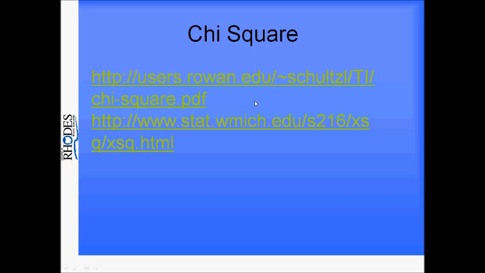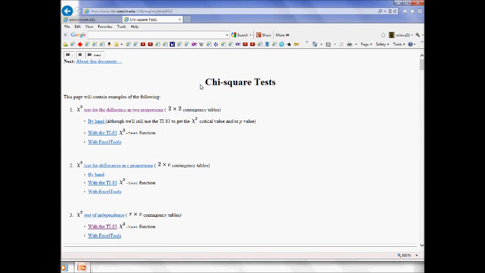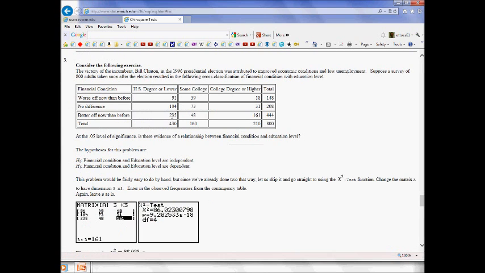So now that we know how to do that calculation of getting the expected, we can start utilizing the calculator to get an actual outcome here. So with that, if we just click on any one of these different links, the first one, the chi-square test, again, what we're trying to do is do tests of independence. So I'll go ahead and click on number 3 here, tests of independence. So here's an example. This just happens to be a 3 by 3.